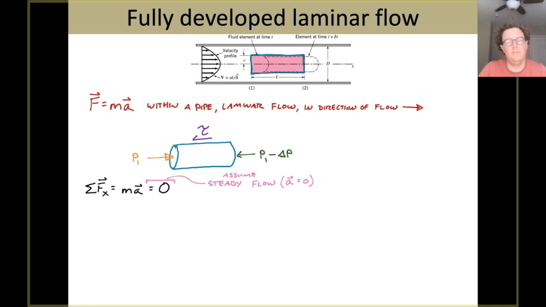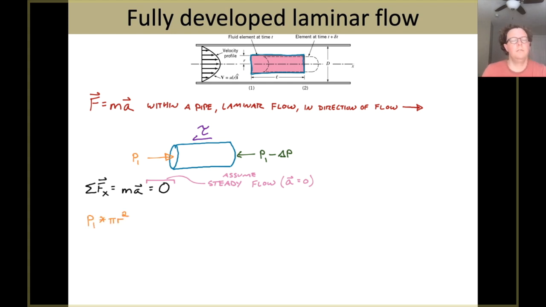Right? And for fully developed flow, that has to be the case. If we're accelerating that fluid, we're tripping it up and we're getting out of that fully developed case, and it will take some amount of distance before we develop that uniform or consistent profile again. So the sum of the forces in the x equals 0. That's what we're after here.